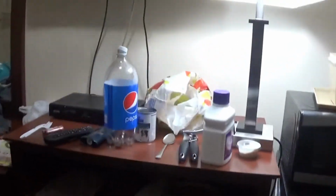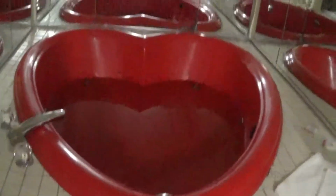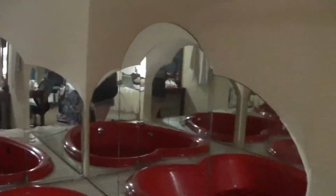Here's the window. We have it closed. We have a mini fridge and a little microwave, the air conditioner, a little desk. Sorry about the mess, guys. There's a desk right here with a mirror. Here's the heart-shaped jacuzzi tub. It's the best amenity. Sorry for the way I'm dressed. I look crazy, but I'm on a two-night vacation in a haunted hotel, so it's cool.